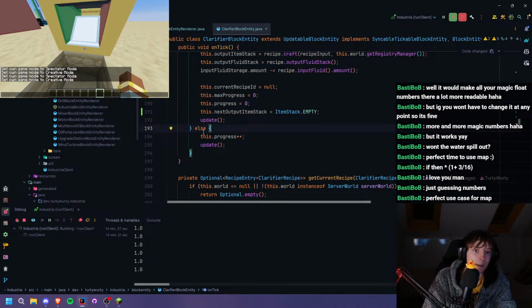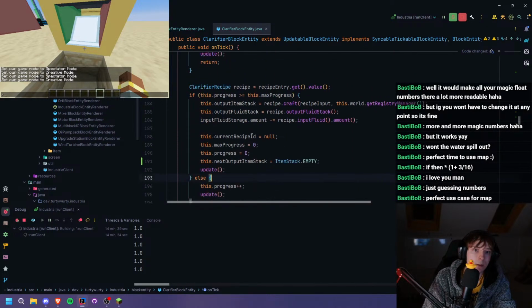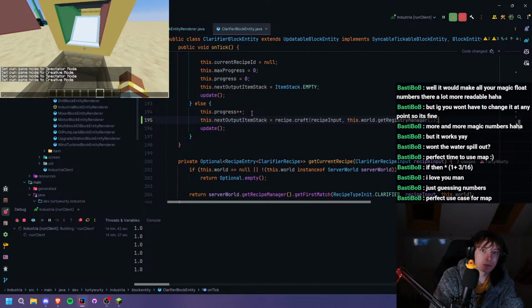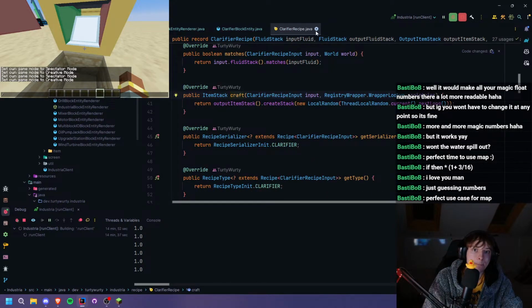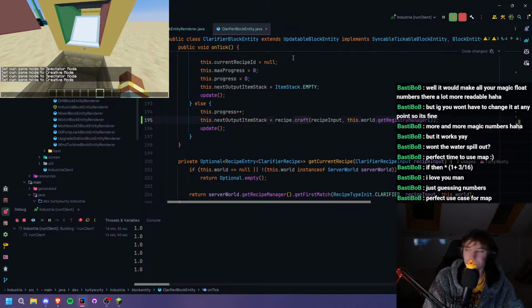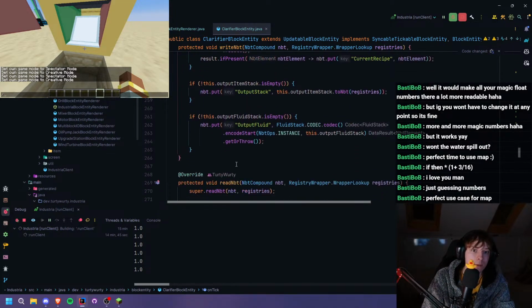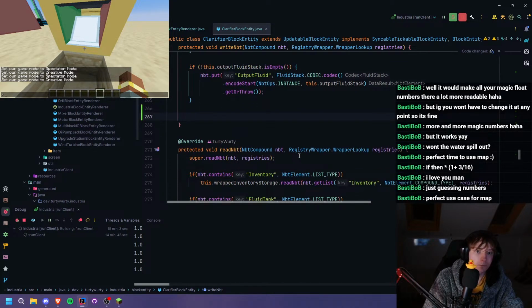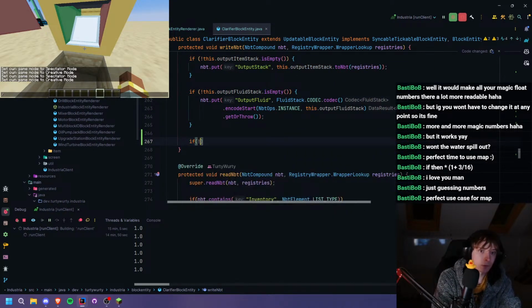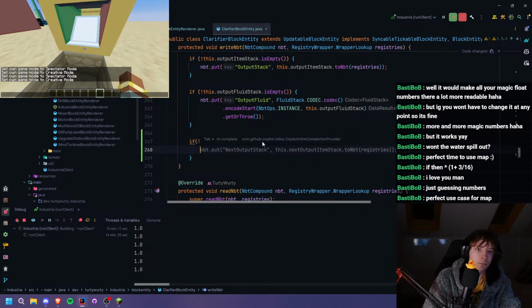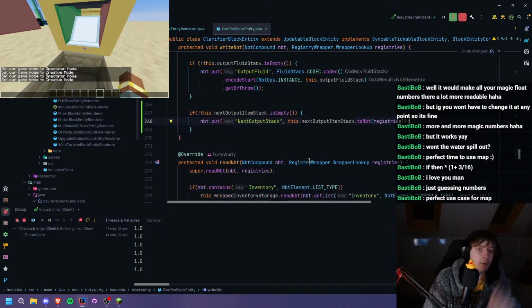And then all we need to say here, when the progress is incremented, is that this.nextItemStack is equal to recipe.craft, which will take in the input. And can I not just do the world? Okay, that's fine. Then all I need to do is just sync that. So I need to say if not this.nextOutputItemStack.isEmpty, then I'm going to do that.